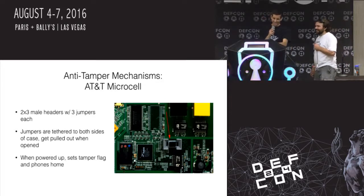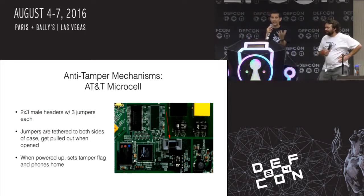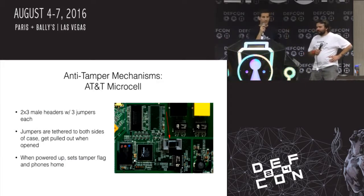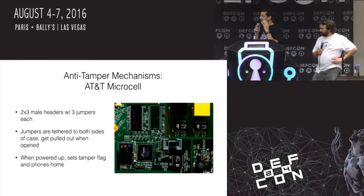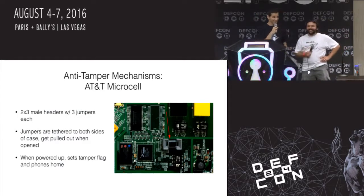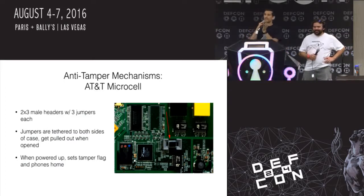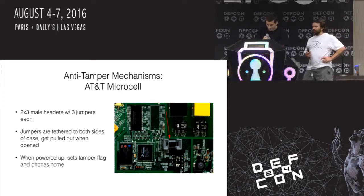Yeah. Well, there's actually some discussion about this if you search online. People have tried to open these up and pull out the jumpers and try to put it all back together. They're like, oh no, I saw something fly across the room. And then they call up AT&T and they're like, oh, my microcell's not working. And AT&T says, well, it looks like it's been tampered with. And they're like, oh, it must have fallen on the floor or something. And AT&T's like, okay, sure. Yeah, so anti-tamper mechanisms are physical security to protect you from tampering with an electronic device.